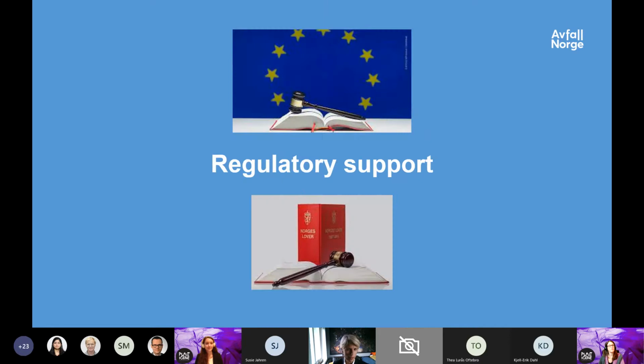Next slide, please. About regulatory support, which I understand is also a part of the project. I'd like to start by saying that we already have a lot of legislation, which either forbids all the things that we don't like, or makes it mandatory to do things that we actually want. But despite all this legislation, we are still facing the same problems. So it might not always be more legislation that is the solution, but actually making all the players on the field follow the legislation and understand what it's actually about.